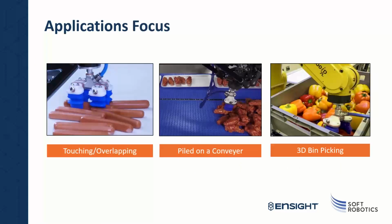I want to talk a little about what applications are now unlocked with this new technology. Historically, traditional robotic guidance for picking product moving down a conveyor belt, like Heath said, requires you to singulate product upstream of the robot cell. Now, what happens if you pick a hot dog and that product moves? If that hot dog has a tendency to roll around on a conveyor belt, and you put a camera upstream of the robot, you have no idea if it moved from the time it was imaged by that camera to when it got to the robot, potentially resulting in mispicks or damaged product.